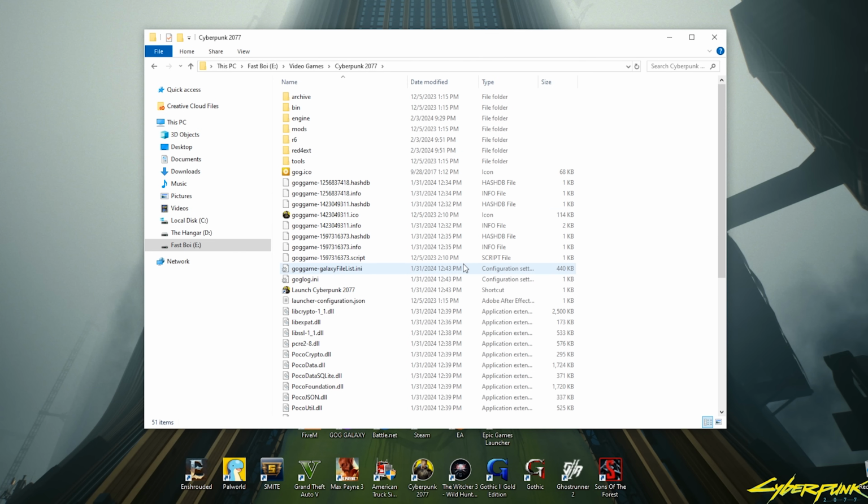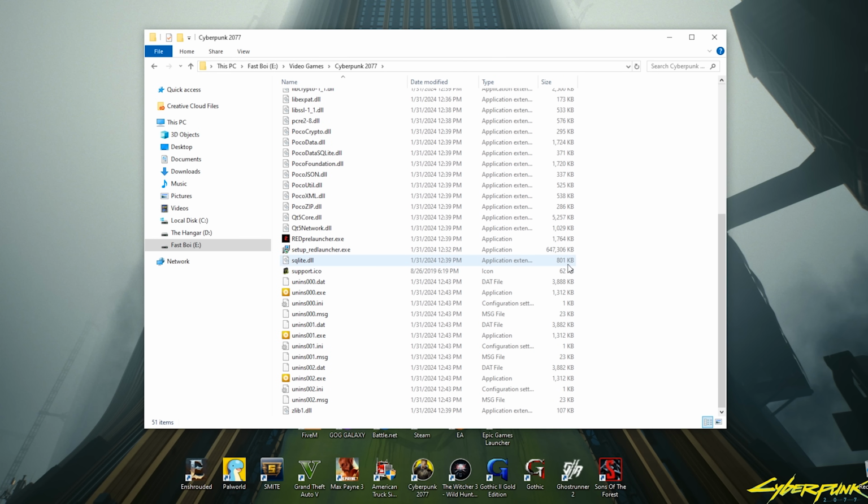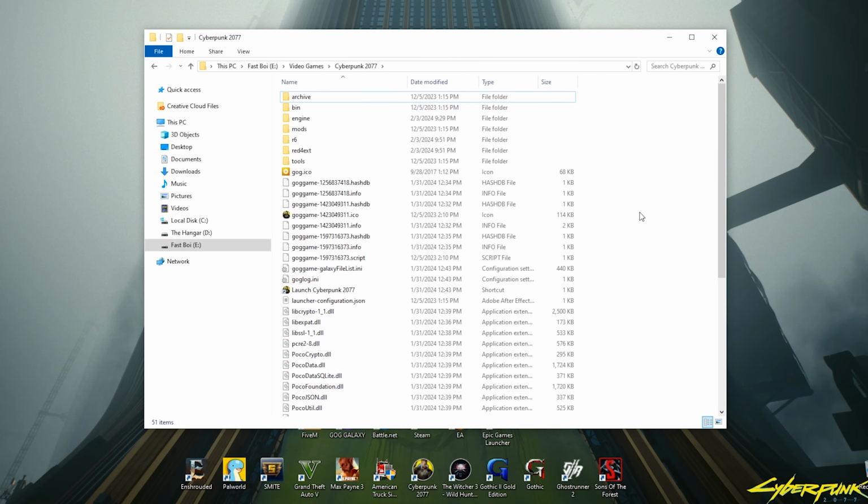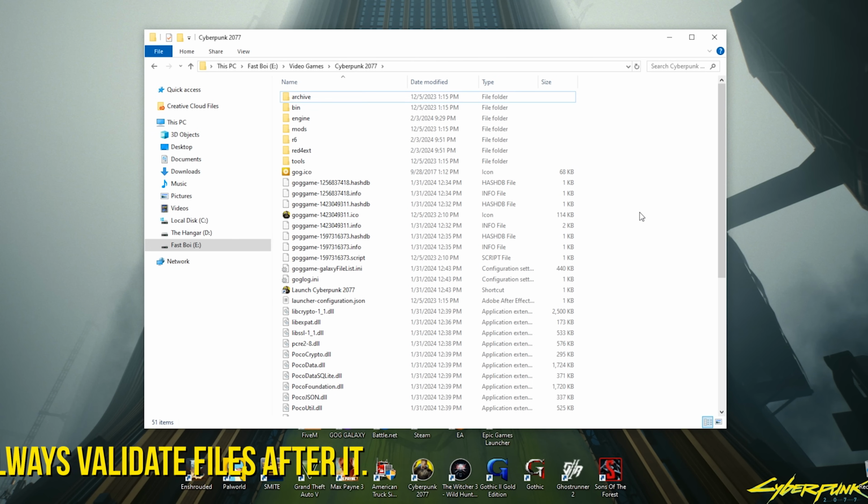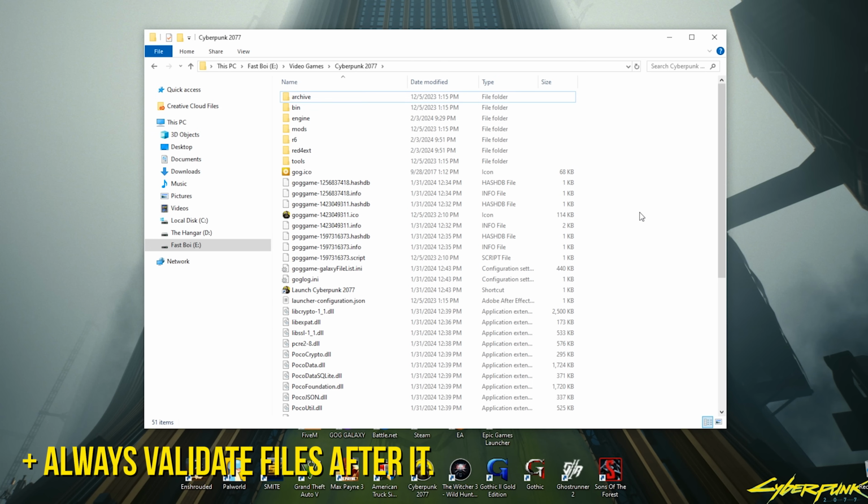In case something does break, in case there is a new patch coming along your way, the only thing which you have to do is go into your Cyberpunk directory and delete this entire folder and replace it with your clean one. Then once you go into Steam or GOG, you either have to just guide the path to the location where you are, or it's automatically going to recognize the game without any mods.